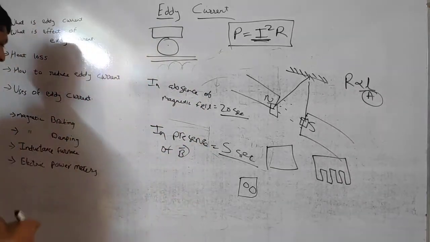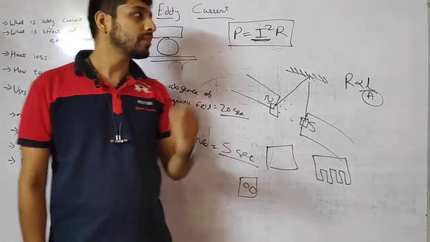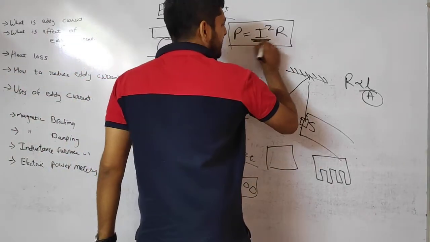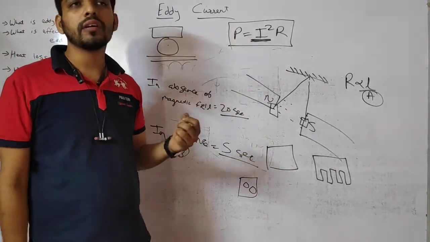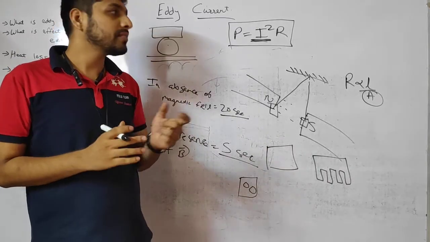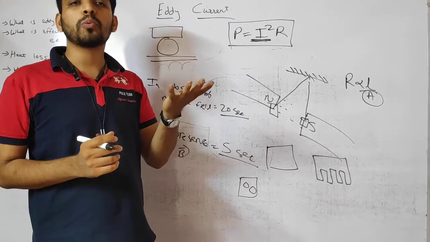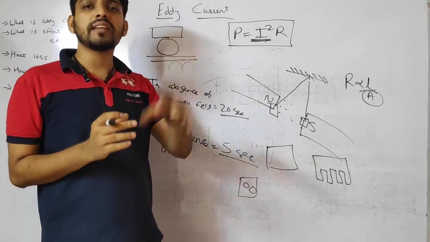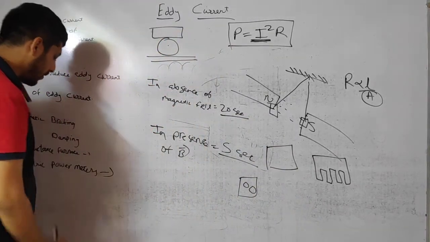Okay. Next is the induction furnace. What is an induction furnace? An induction furnace uses the principle of heat. Okay. As and when you increase the current, if there is more current, then there will be more heat. So this heat is used to melt the metal in the furnaces. In the furnaces, generally a very high eddy current is produced, due to which there will be a very high amount of heating, and that will be used inside the furnace to melt the metals.